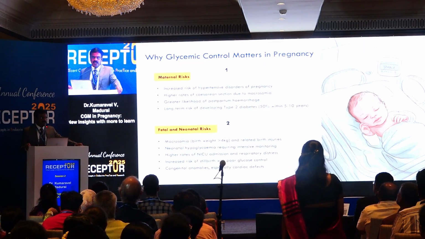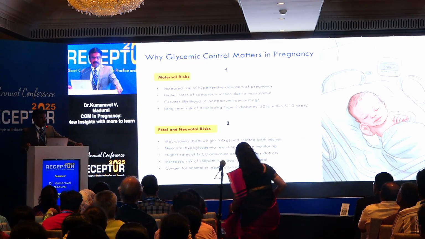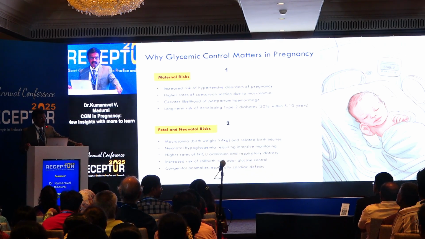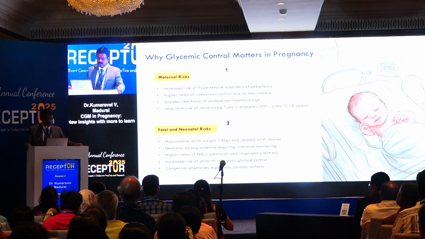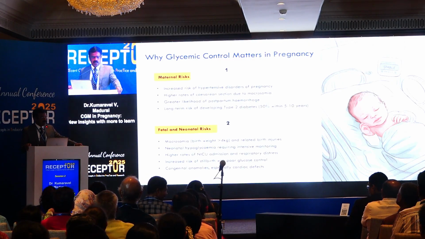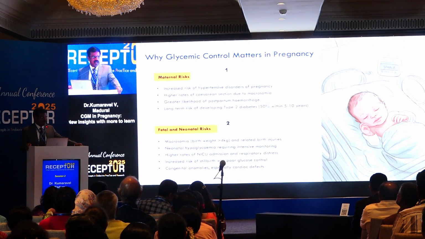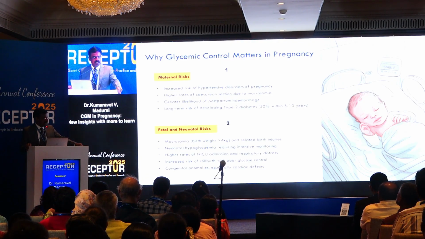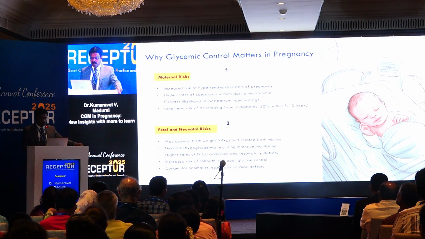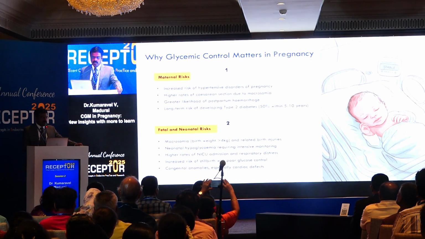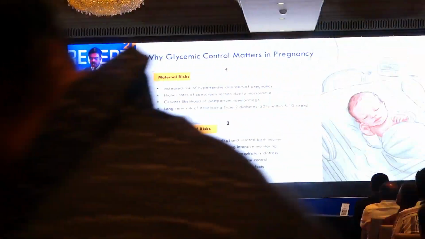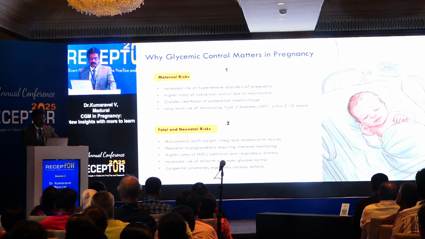The initial definition was that GDM happens only in the late second trimester, roughly 24 to 28 weeks. Nowadays, we have newer terminology called early GDM, where gestational diabetes is diagnosed much earlier. In this scenario, CGM is very, very useful. Whatever may be the reason for the hyperglycemia, if you are able to control your blood glucose, maternal and fetal risk can be reduced.